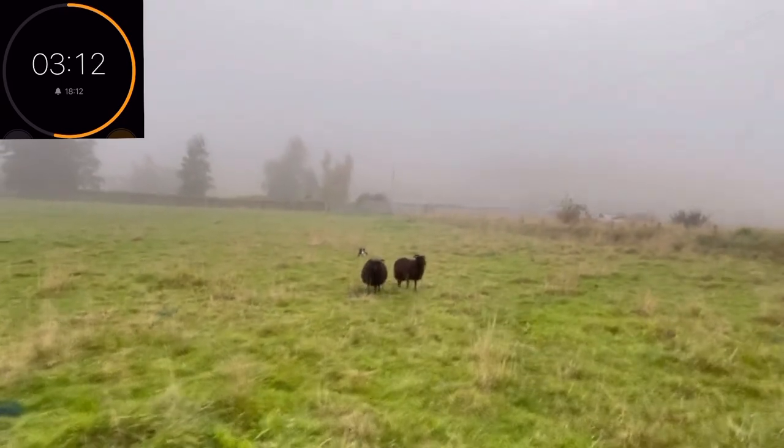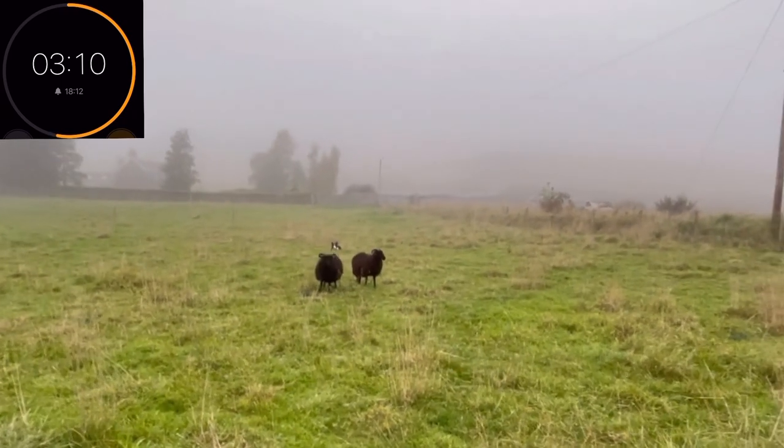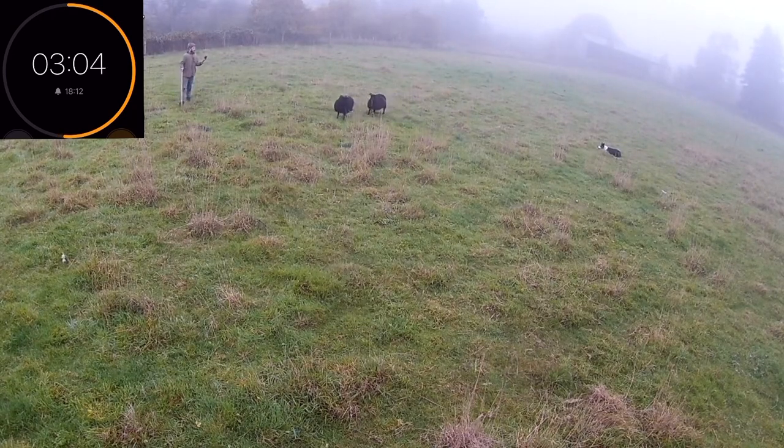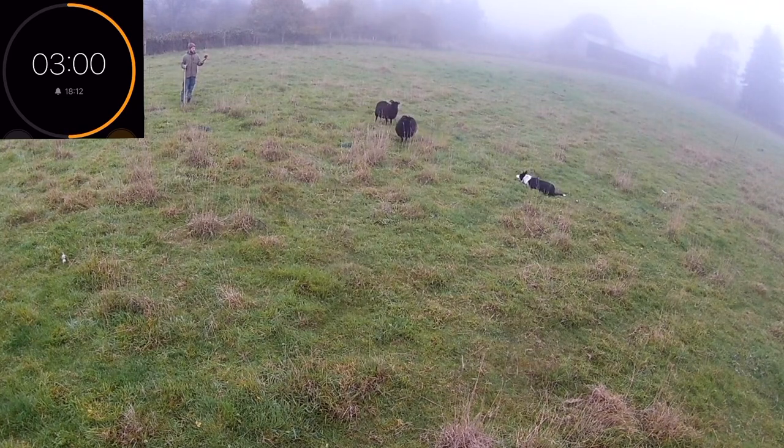Now we're heading down to this new obstacle, the shedding ring. Walk on. Once the sheep enter the ring, they must stay inside the ring until they've been split. Come by. In a trialing situation, points will be lost every time the sheep go outside of the ring. It's very hard to see the ring on video, though.